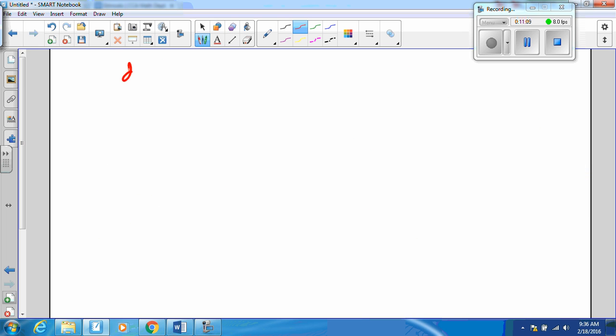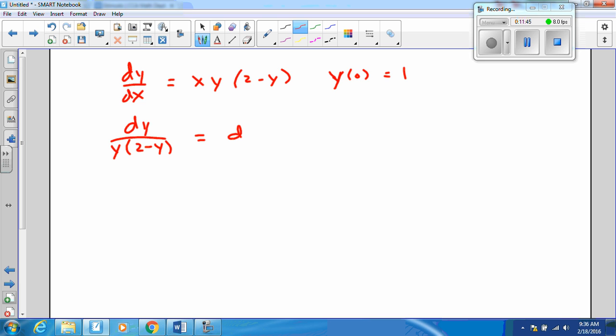Okay, let's look at the differential equation. Is this correct? dy/dx equals y times 2 minus y? And we're given that y of 0 is equal to 1. There was a lot of good work on this, but there were places where the details kind of fell through. And so again, we want to focus on how the details happen. We're going to separate variables, like so.